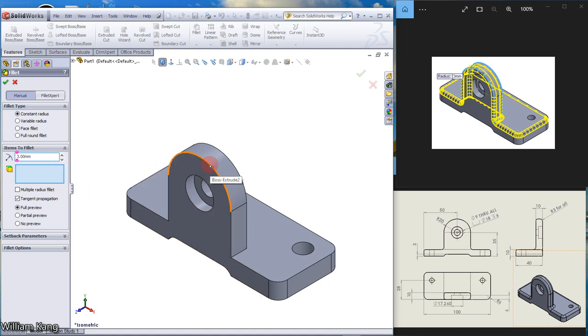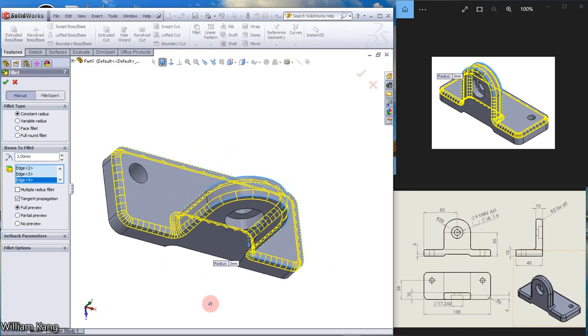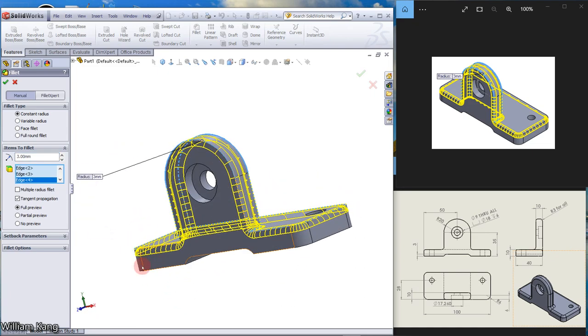Select here also, select this one and select this edge as well. OK, click OK.